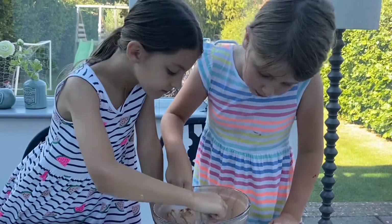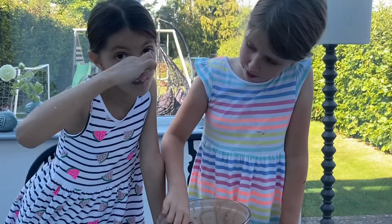Let's wait for it to cook. 55 minutes. Sorry, 45. Yeah, 45. Okay, 45 minutes. Let's put my finger at the bottom. That's a good chocolate cake. Isn't it? Mm-hmm.